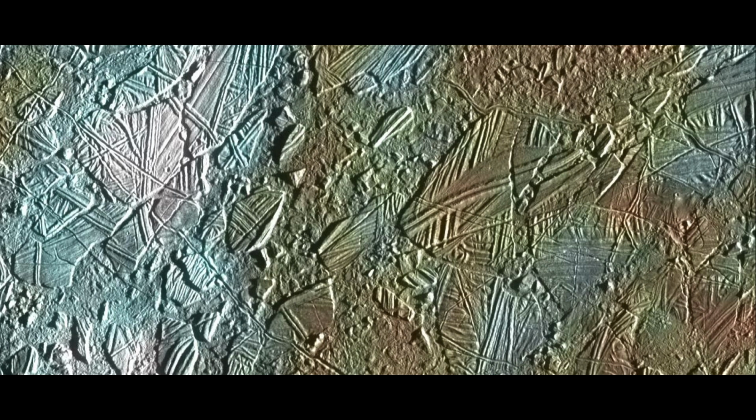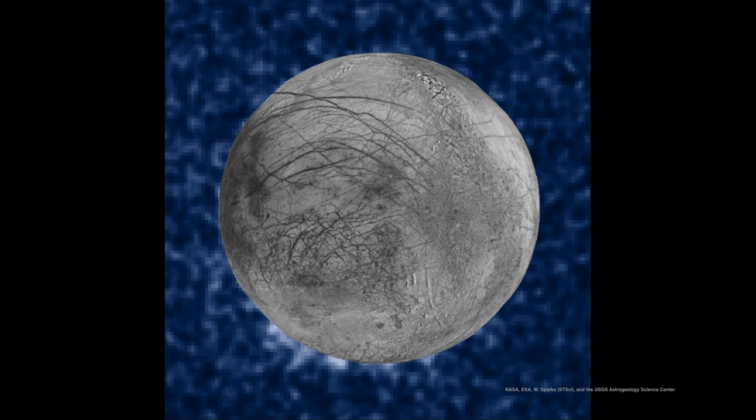Now that's a remarkable observation because this tells us that there has to be a source of internal heat to Europa that's driving all this tectonic activity. And as a matter of fact, when the Hubble Space Telescope examined Europa in ultraviolet light, we're taking an image of Europa made by the Galileo spacecraft when it flew by in the 1990s, and we're superimposing it on top of an ultraviolet image of Europa made with the Hubble Space Telescope.